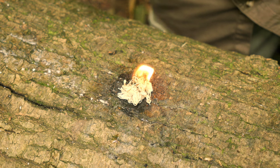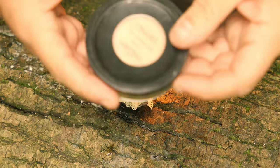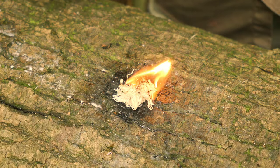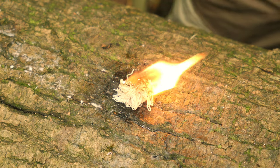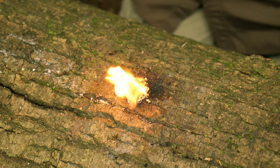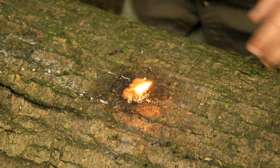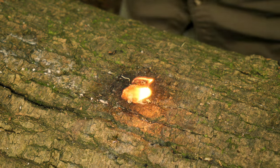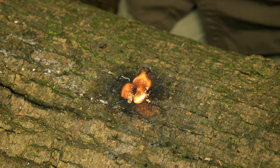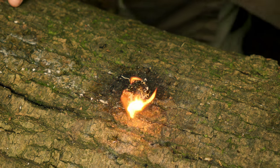And that one will start with the fire steel, even when it's been dunked. So that's the flip lid with the larger fibres. It will light with a lighter when wet. It will light with a fire steel when wet, not as wind resistant as the rest of them. I will say when that's actually established a good flame, it is a little bit more wind resistant. So it's just more delicate, obviously, as it's getting going.